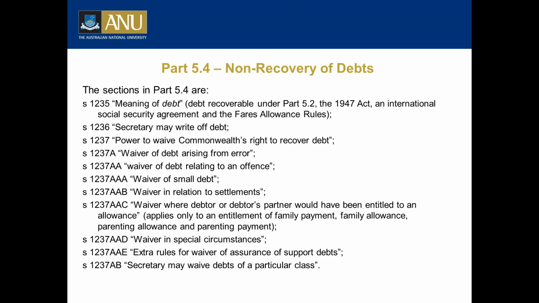The cases dealing with the Hales principle under the 47 Act are really not that relevant anymore, because the Hales principle has essentially been legislated. In other words, if you look at some of these sections giving rise to waiver, some of them are coming out of the Hales principles. For example, special circumstances, admin error, the notional entitlement. So what I'll do is just go to the administrative error.